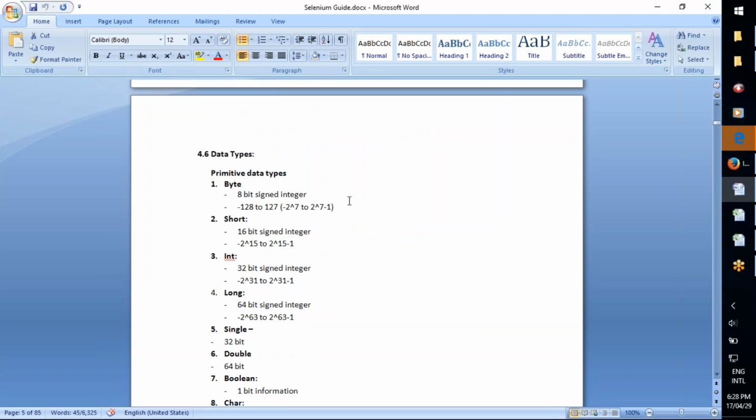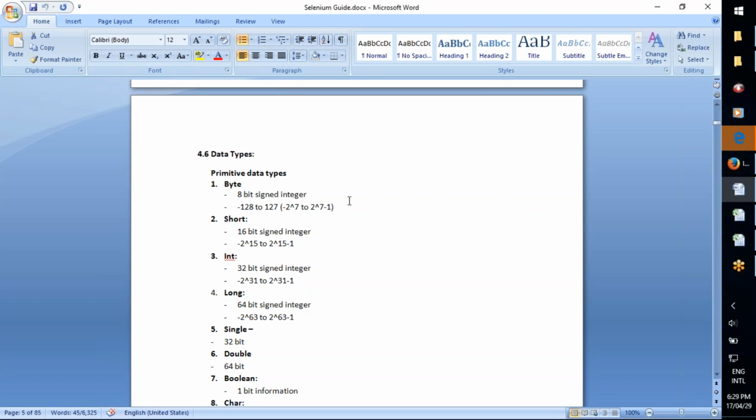And now another important topic in any programming language is variables and data types. In every programming language, first you should know how to define variables in that programming language and what different types of data can be used for those variables. Data type means nothing but what type of data can be assigned to that particular variable. So every variable should be defined with some data type in Java language.